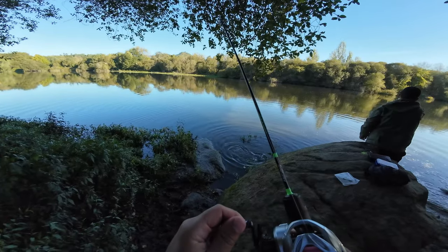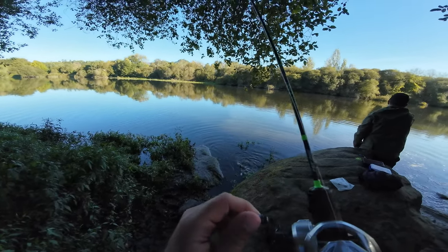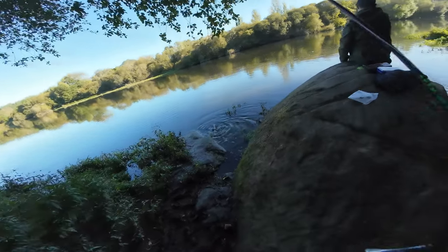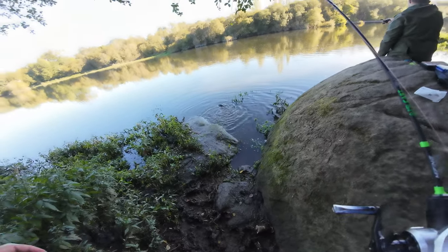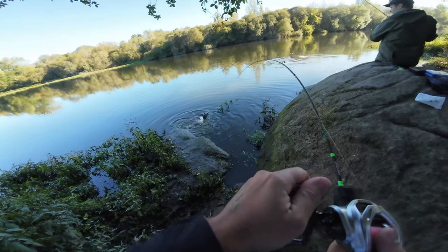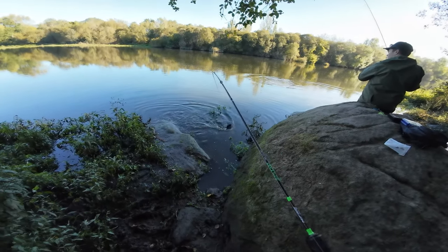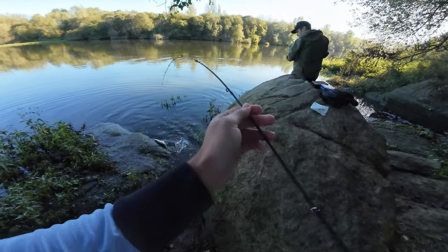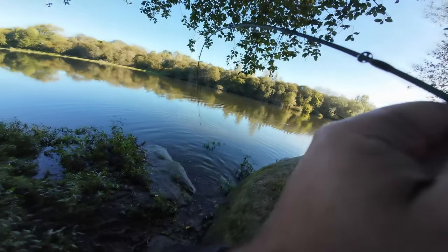Don't get me wrong, the line going through the blank didn't cause me any problem, but it's annoying. I would prefer to have the guides. It's not that this rod doesn't have enough guides, because it has like 10. I think it's such a nice blank for this type of thing, going like 1 and under 1 gram, that I will go through the effort of putting the 2 additional guides.